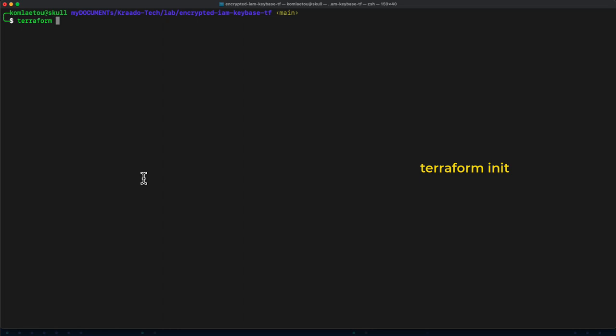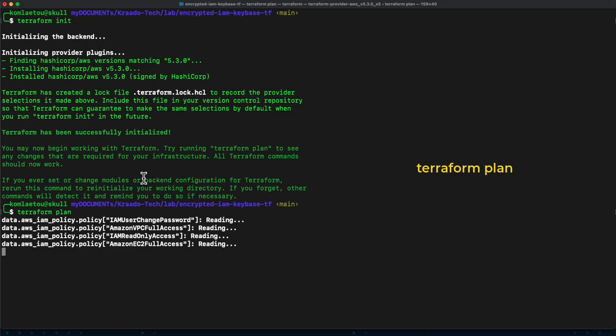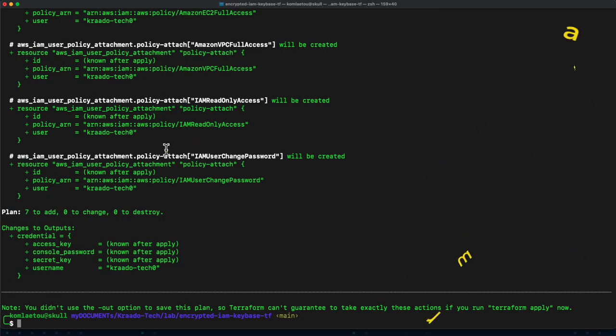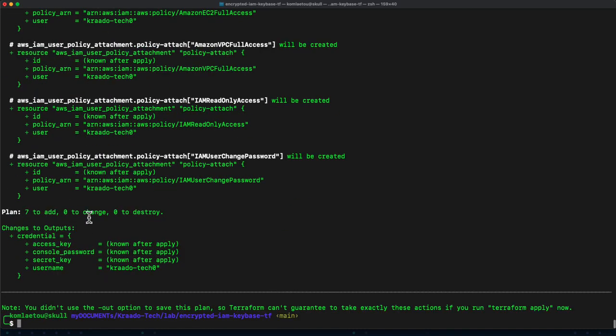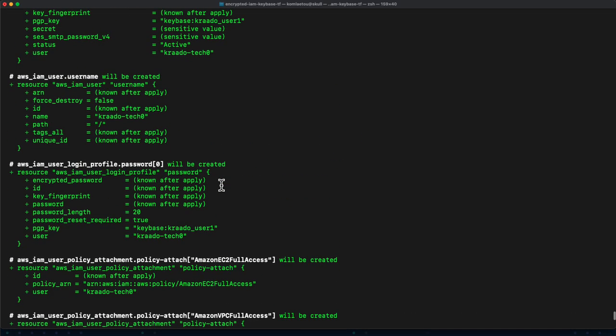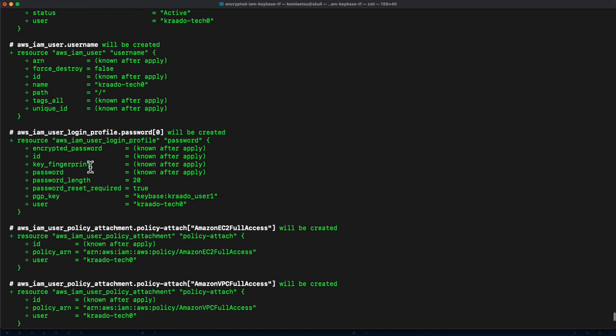Okay, let's run terraform init once again. Terraform plan. Okay, you can see it's going to create the same number of resources, 7, using this argument, the password session.